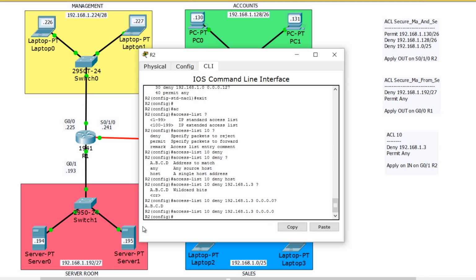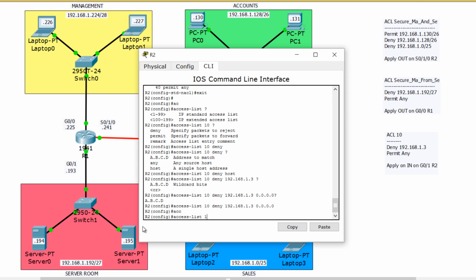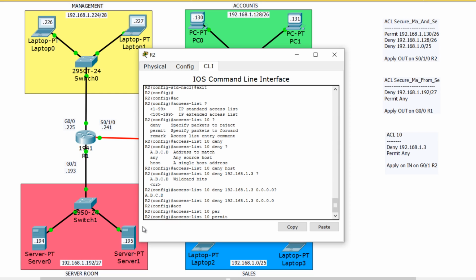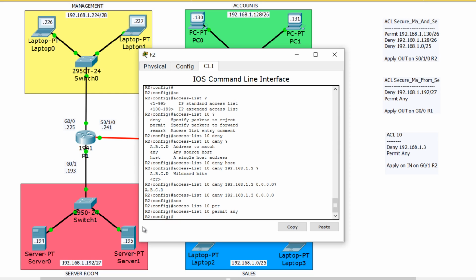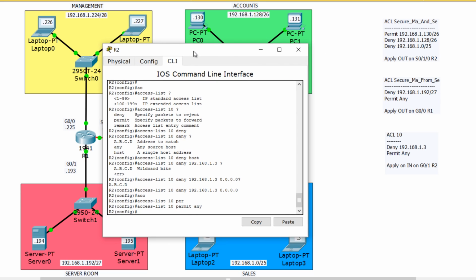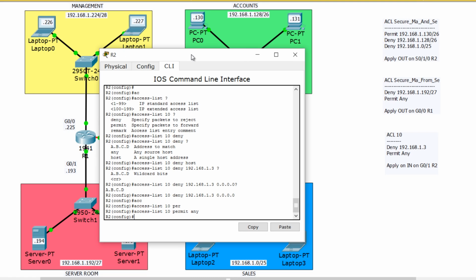And I hit enter. So I'm going to say access list, deny this 1.3, and then I need to say permit. So I'm going to say access list 10. I'm going to put the same number to tell that this is part of the same access list. Permit any. Now, where do I apply it? I have to apply it in the interface G0/1, right?